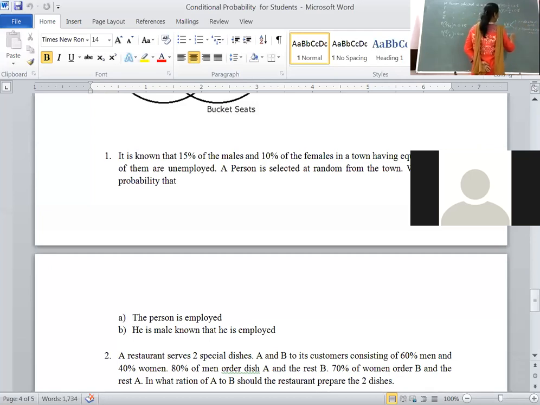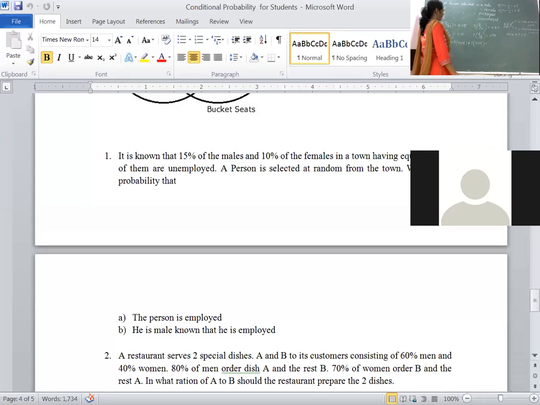Male and simultaneous happening, he is employed. For employed, what event have we taken? E. Or addition: the person is a female, we have represented with F, and she is employed. Employed is represented as E. The first question is to write down the probability that the person is employed. The probability set function we have to write. What will we get finally? Probability of M intersection E plus probability of F intersection E.